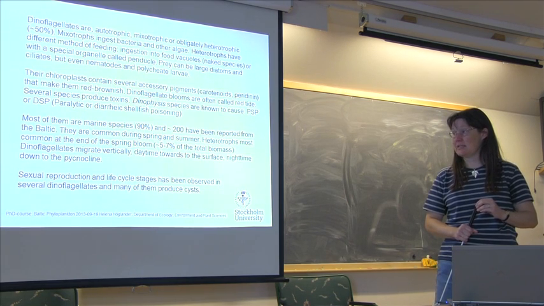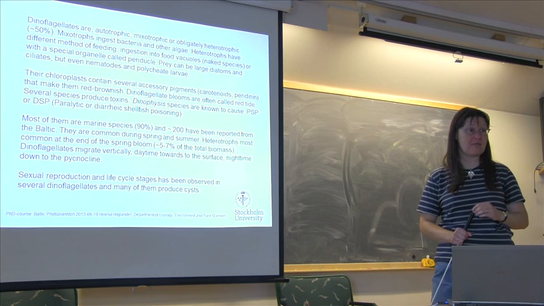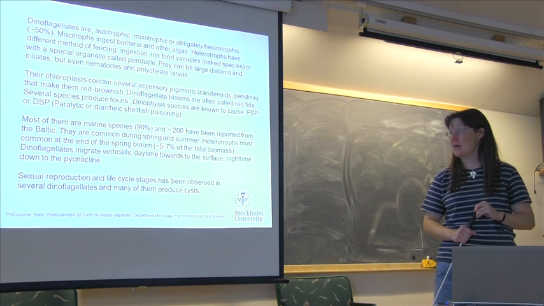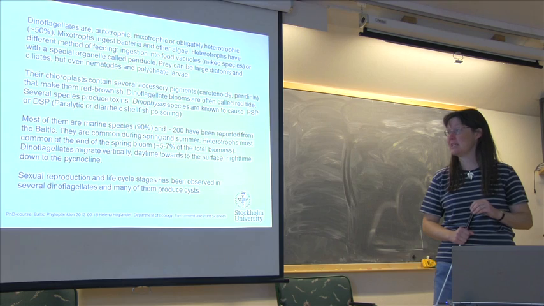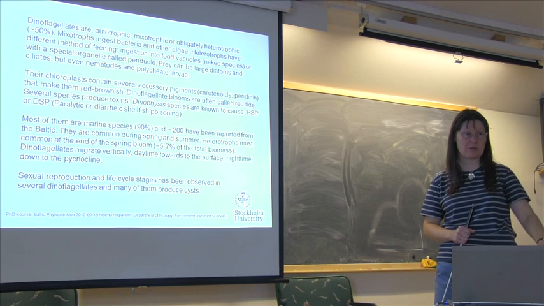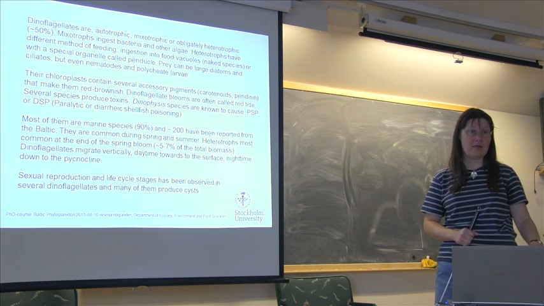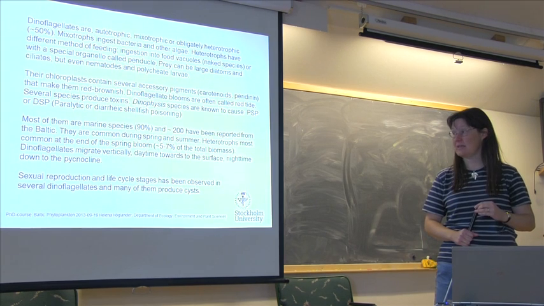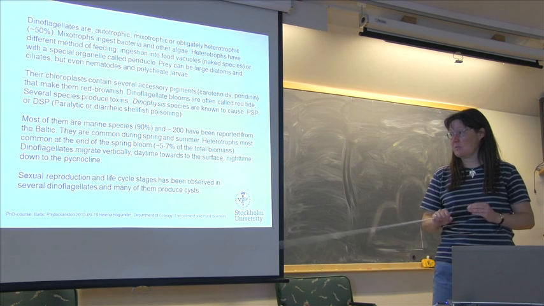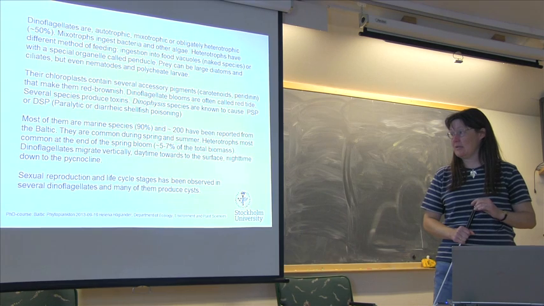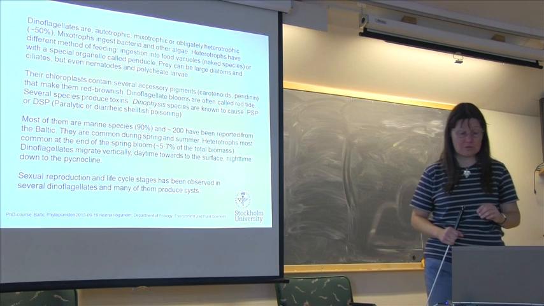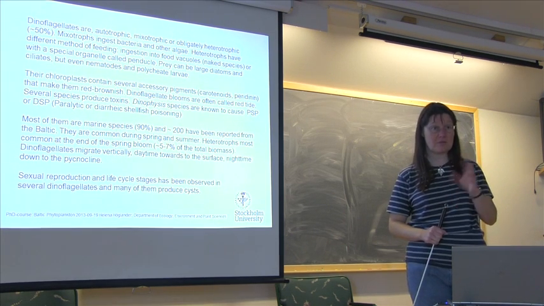And the Dinoflagellates, since they have flagella, they can vertically migrate, and at daytime they are closer to the surface, and at nighttime they can go down to the pycnocline and look for more nutrients below that. And some of them have both sexual and asexual reproduction, and a lot of them produce cysts too, and the cysts can be used for identification.